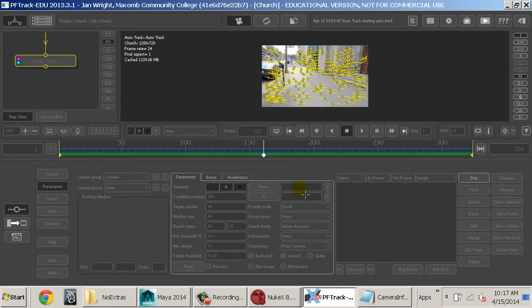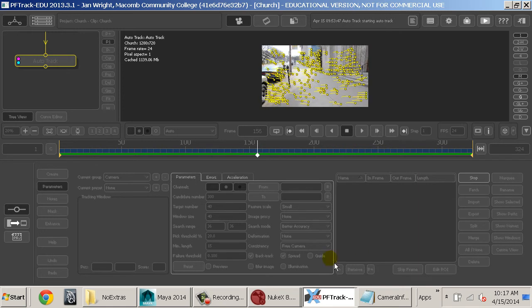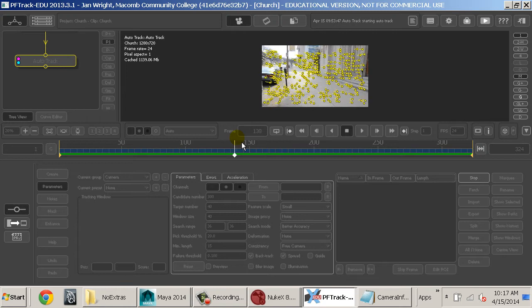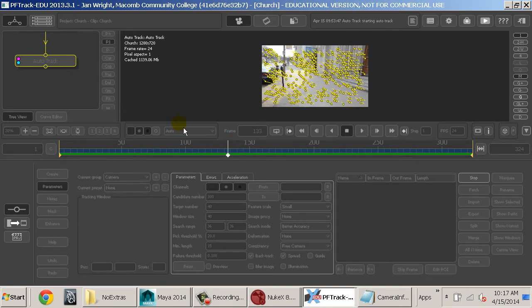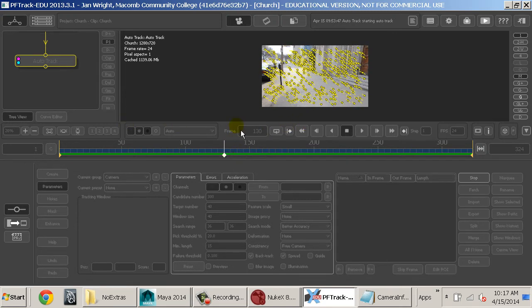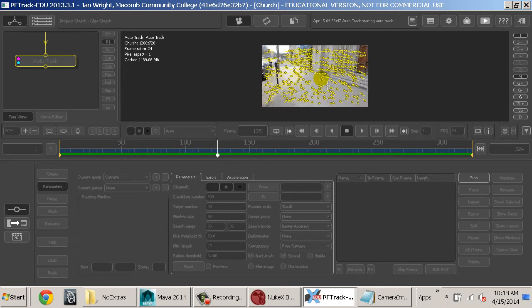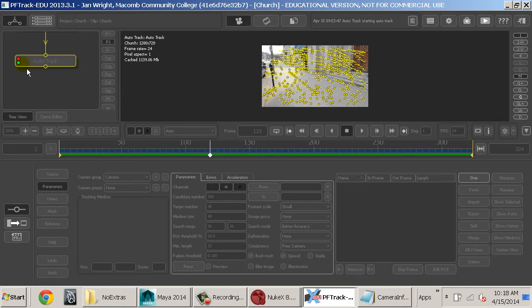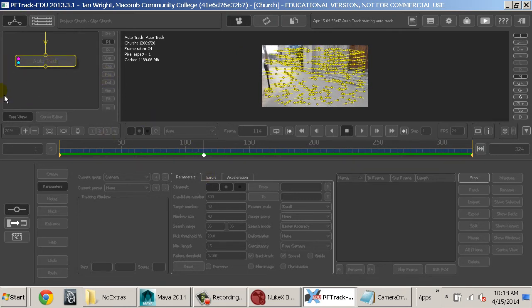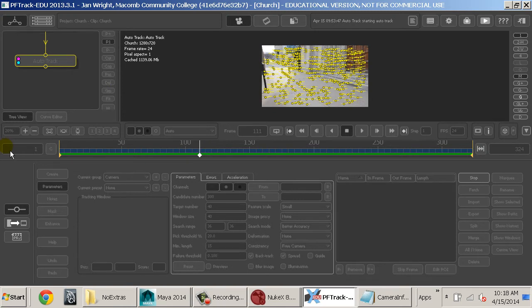So here it is going back through at the end of this. This is a while later, like 15 minutes later. The more tracks you have, obviously the longer it's going to take to track the stuff. We just let it go through, and you can see it's going backwards. It's just double checking some of these tracks. Again, we're going to do the same process: go to the error area, add a solver, solve it, and see what we get.